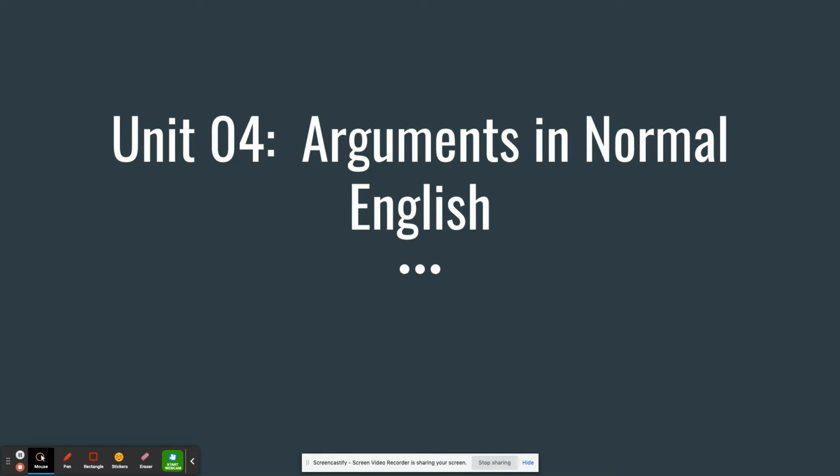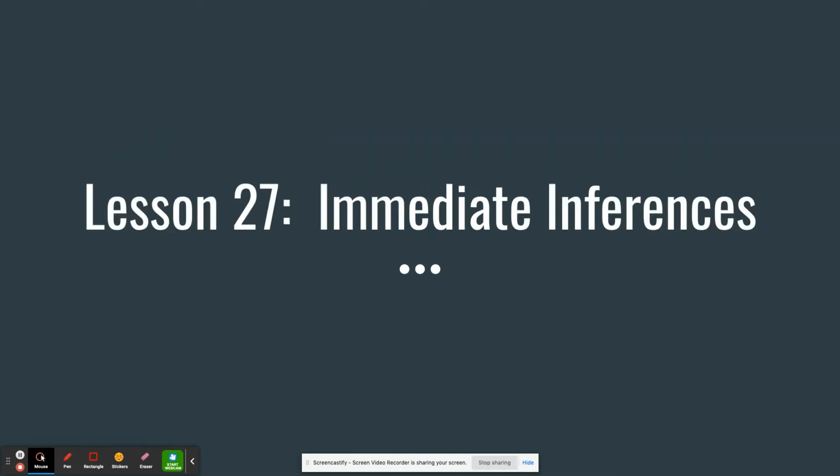So this is where logic gets really practical. Because as you guys have asked and you guys have observed, no one talks in categorical statements, right? Nobody walks up to you and says, all squares are four-sided shapes. No circles are squares. Therefore, like no one talks like that. So how do we use logic? Well, we use logic by taking the things people say and putting them in standard form.